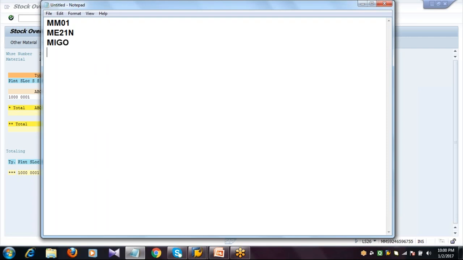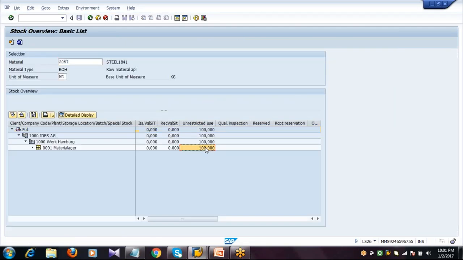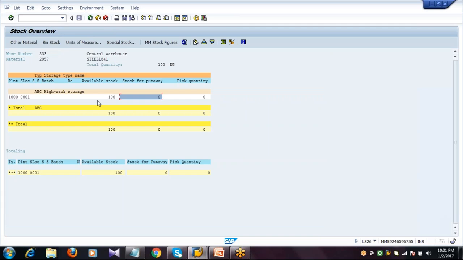After creation of material, these are the steps you need to perform. So after GR, this total part LT06, LT12, LS26 comes under warehouse management. From here you can see MM stocks also. If you click on this stock figures, it even displays the stock at your plant and store location of 100 kgs. This is at your IM level, inventory management level. So this is at warehouse management level.